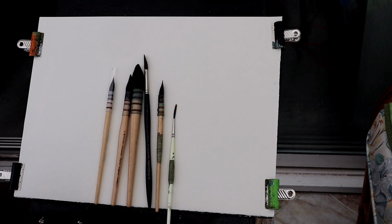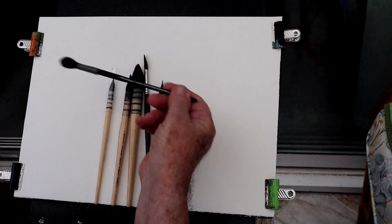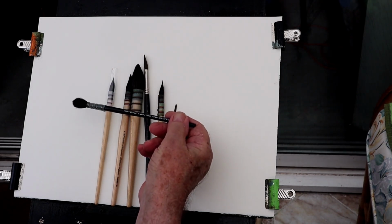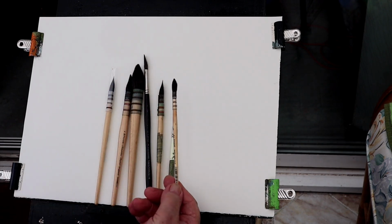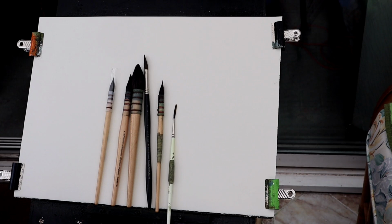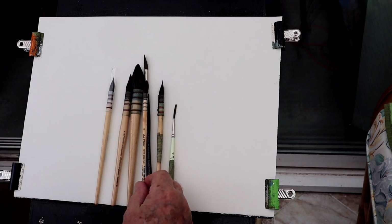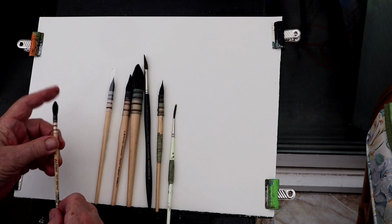Now let's see, Pro Art Renaissance Mop. Oh, it's high quality watercolour. Now if it's watercolour, that should be better. So, now this one is a Da Vinci mop. So I'll try a watercolour. Now that's just the same. It's a squirrel, but it's a Da Vinci squirrel, this one. Now that might be a bit better.